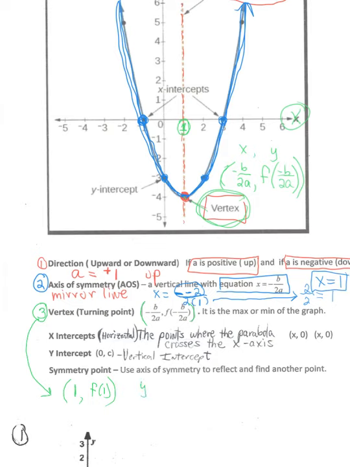So I'm going to take my function, which is y equals x squared minus 2x minus 3, and I'm going to replace the x with the 1. Okay. And then I got to make sure I do my calculation right and don't make a silly mistake with my signs or something like that. So I come up with 1 squared is 1, minus 2 times 1 is 2, minus 3. And when I calculate that across, I come up with 1 minus 5, which is negative 4.